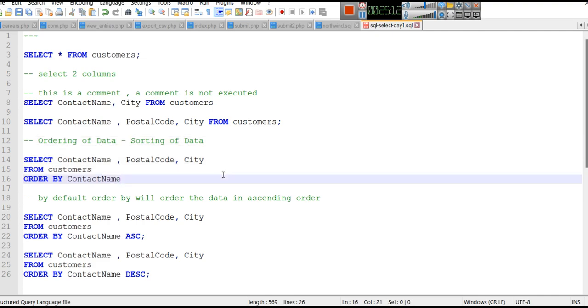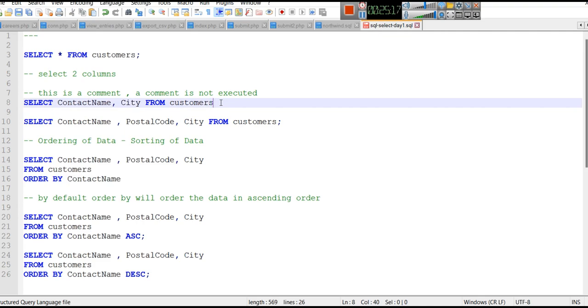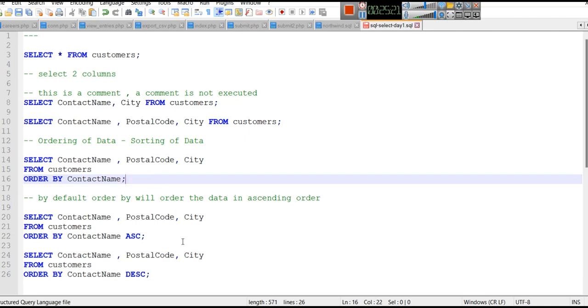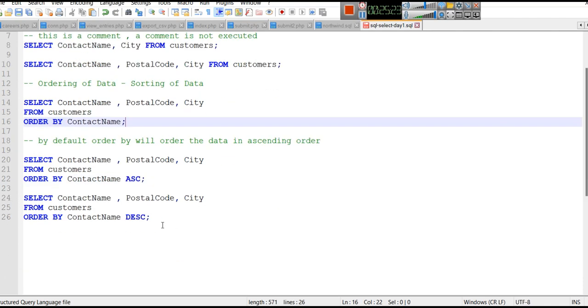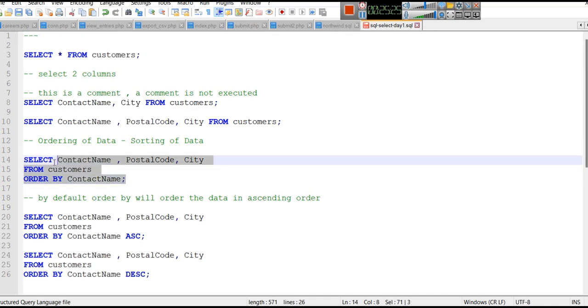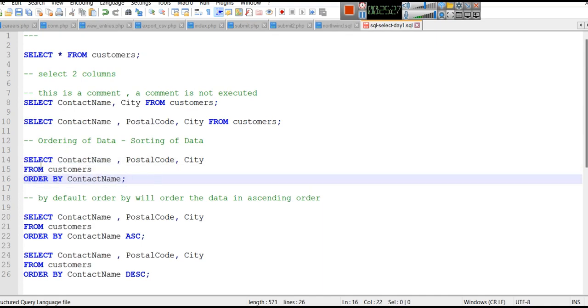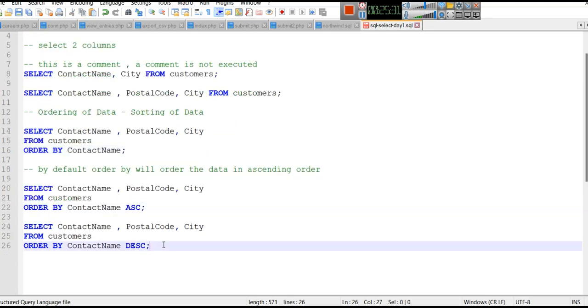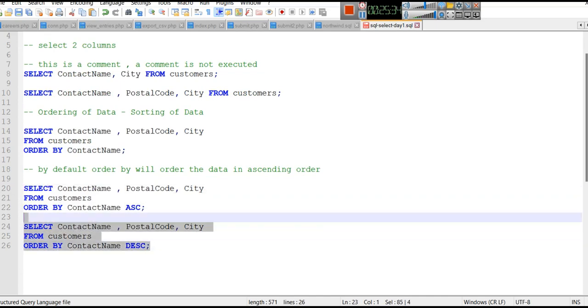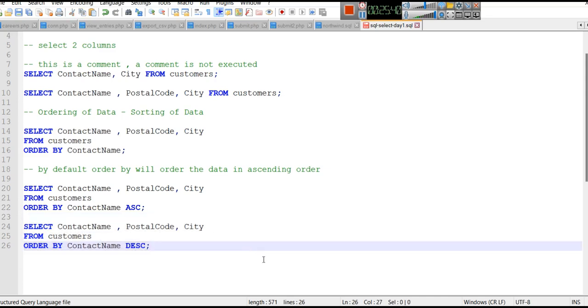Next thing is, after every SQL query, you have to write a delimiter. Okay, this is a good practice. So you can see we have written a delimiter. A delimiter tells that this query starts here and ends here. Like here you can see two delimiters, start here, end here. So you have to write that delimiter also. Okay, these are the two important things.